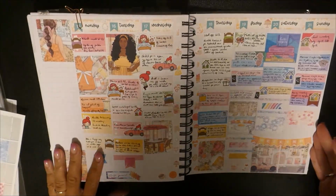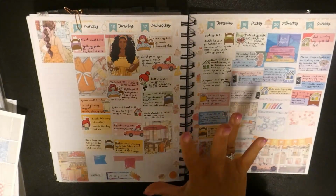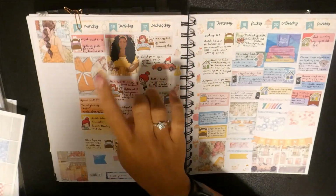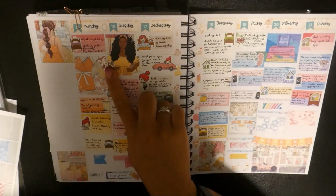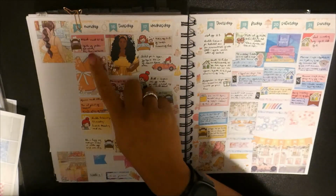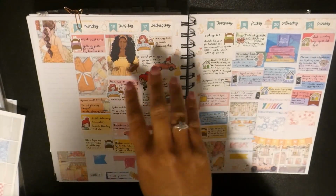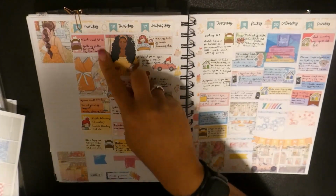Like so, that is my week 3, and this week has been very busy, a lot of things have been going on. On Monday I started packing because we are moving from Trondheim up to Kirkenes. So we had a lot of things to move, and that was also packing because we were going home last weekend. Me and my boyfriend went to my hometown to celebrate my grandma's birthday. We packed and then took the flight home.